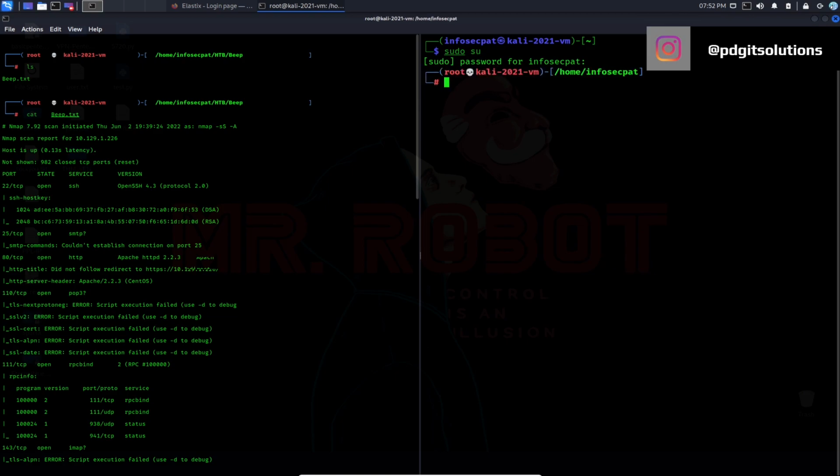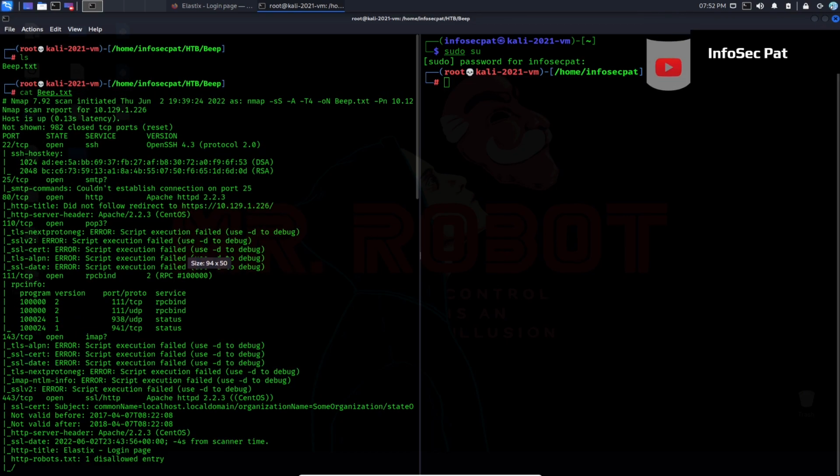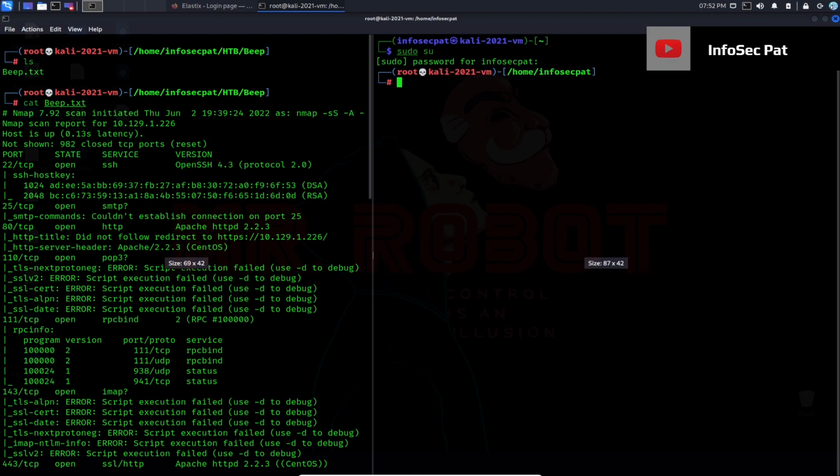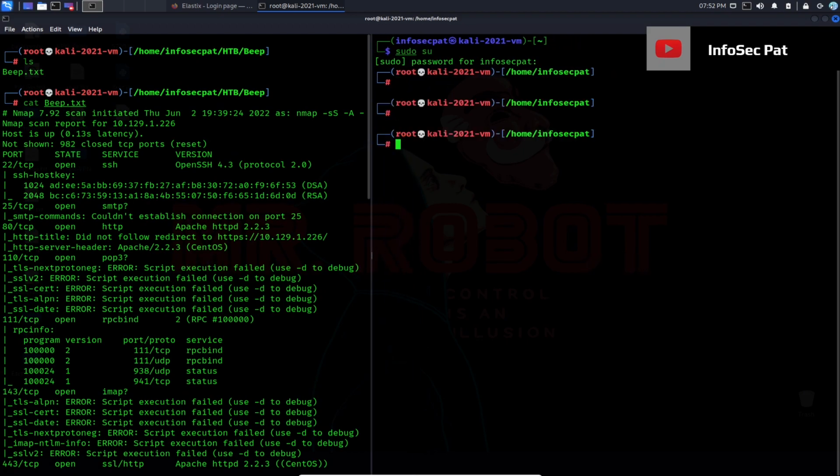Let's make this a little digestible. We can just do GoBuster. We can run GoBuster and see if we get any subdirectories, because it's a web server. We can see if there's any good stuff there.